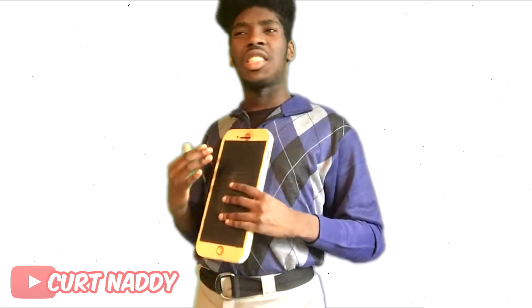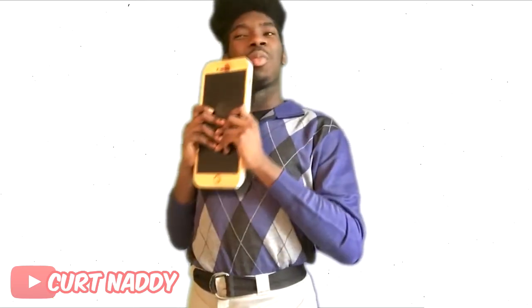Now you may be asking yourself, what exactly makes this so special? Well, to start off — it's just a block of wood. Like, literally, it's just a block of wood. We decided that because we were able to remove the headphone jack and still make a nice amount of money out of it, why not just make a block of wood?